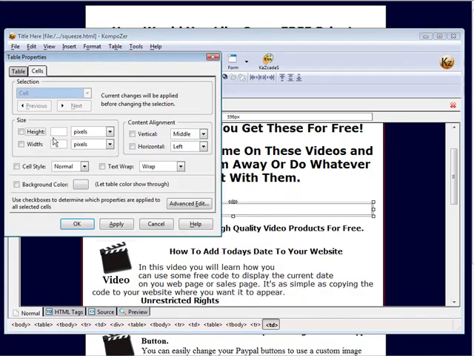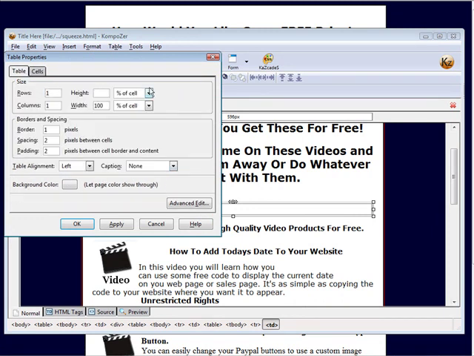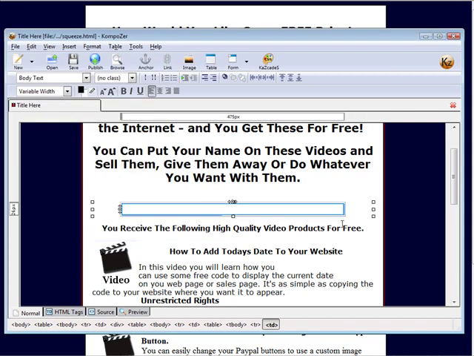Now we can go in to table cell properties, and we can change this table around a little bit. So let's go to the table. So let's change the width to 80% of the cell. Okay, and then let's align it center. Click OK. Now we can put our autoresponder code in here. So just go to your autoresponder and get the form code that you're going to use. I'm not going to go through the use of autoresponders. You probably already have one. All you have to do is go through the procedure to put their form code inside the box here.